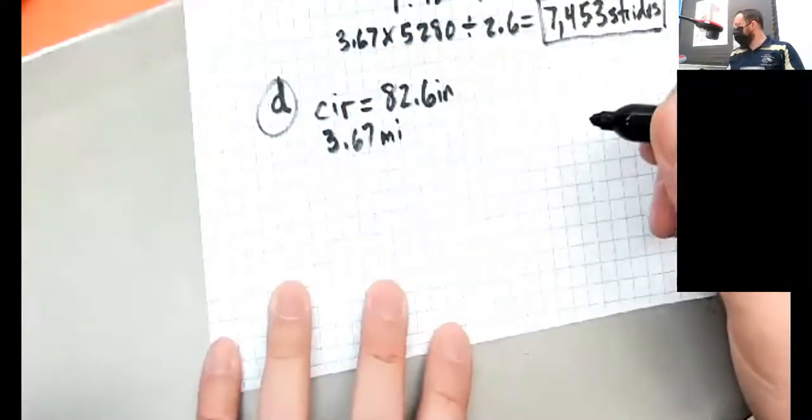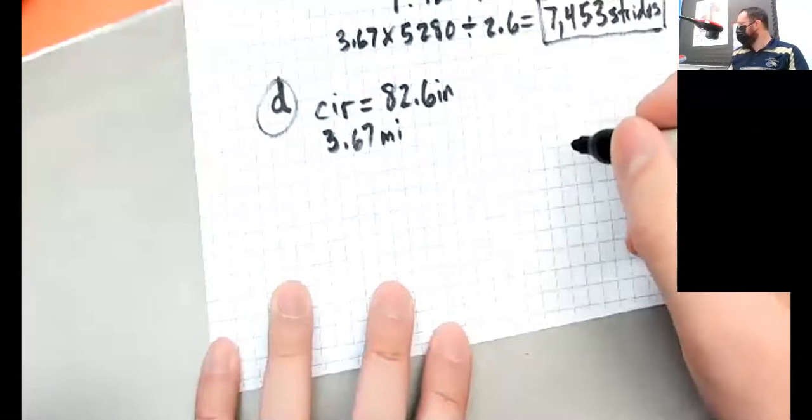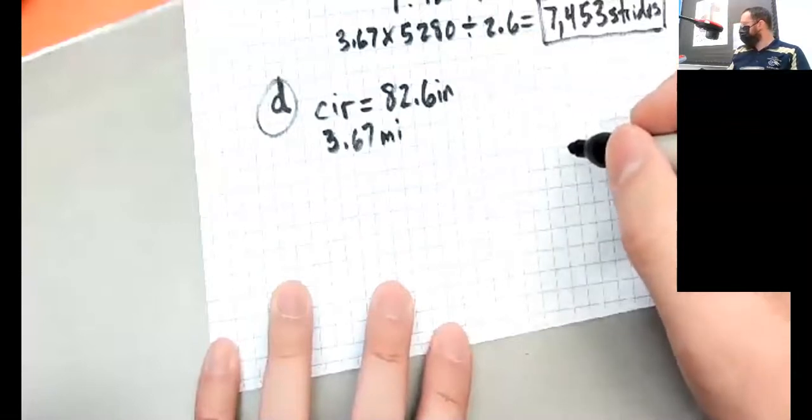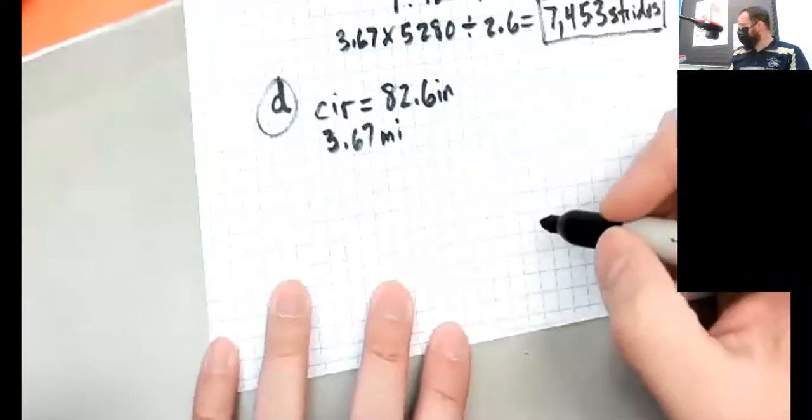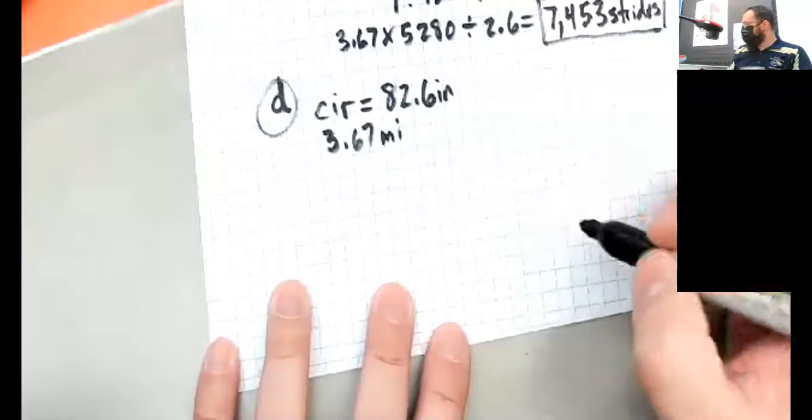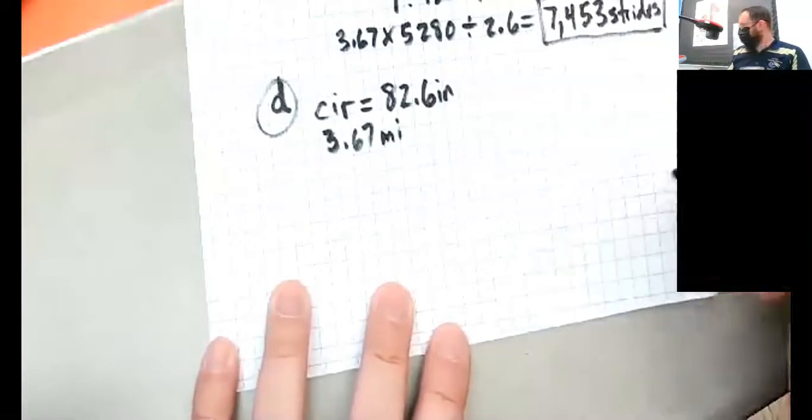And that's all we're given. It's not about time again. We're just trying to go from, it says, how many revolutions of the bike wheel will it take to get to your grandparents' house? So how many times is the wheel going to spin? Give your answer to the nearest revolution. So they want a whole number.